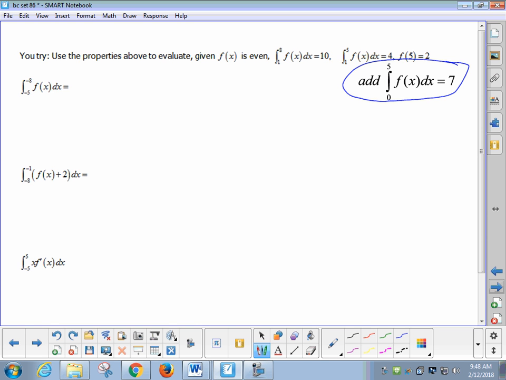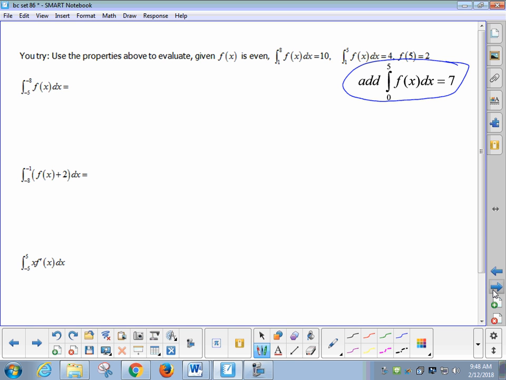I did a little informal survey of results on this 2 years ago, my BC students. The people that did this kind of problem by just slapping around numbers, like, oh, okay, it's 10 minus 4, if I saw only numbers in their work, the success rate was less than 30%. But anybody that did some kind of structure to their work using the actual functions, the success rate was over 75%. So I will no longer allow you to just slap numbers around and hope it all works out well. I want you to actually structure it. I know these feel like, oh, these are so easy, but the success rates on these are actually pretty low in some cases. Some are easy, some get kind of funky. So please structure your work.